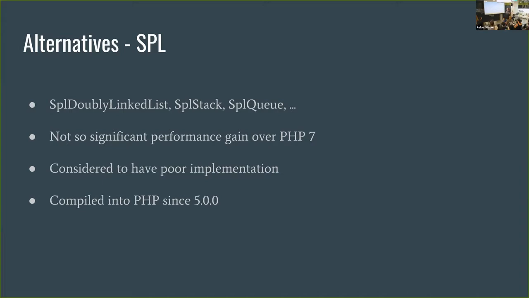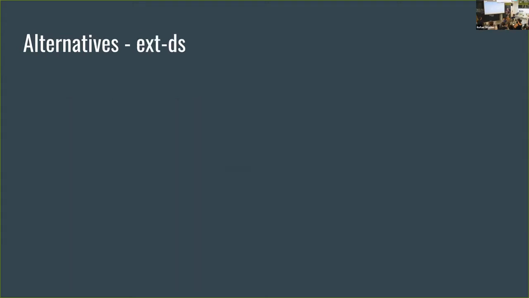That being said, SPL is perfect in some regards, but unfortunately, it still doesn't quite cut it. So some people got fed up with arrays and started implementing a new PHP extension roughly 2 years ago. It's called ext-ds, which is the data structures extension. ext-ds itself is an extension that can be installed via pickle, if you want to. It's just pickle install ext-ds and you are good to go.